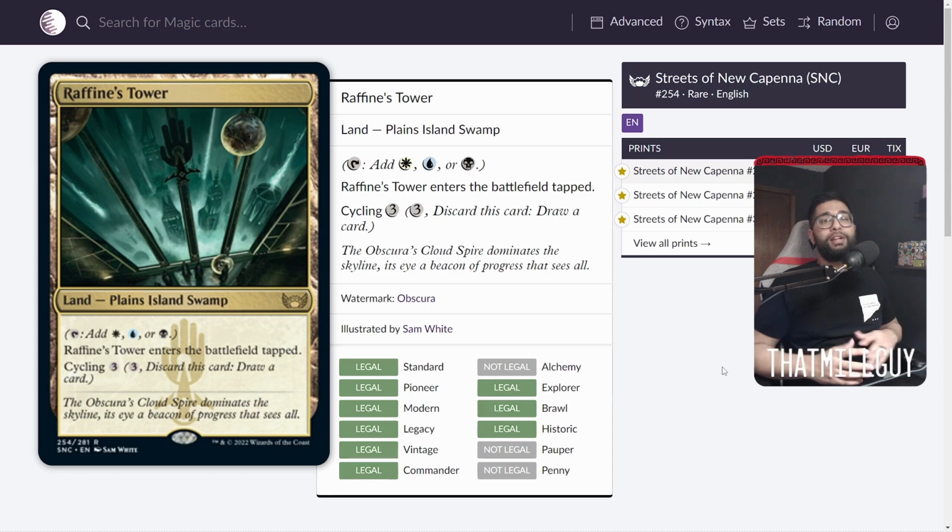Other than that, what I wanted to test out of Streets of New Capenna are Raffine's Tower, the kind of mana fixer, and it's not something that we're going to be running two, three, four copies of. It's really just going to be a one-of. If Prismatic Ending wasn't a common card in the format, then we might be running more copies, but really what we need is just a one or two of, and that just kind of helps us with that.